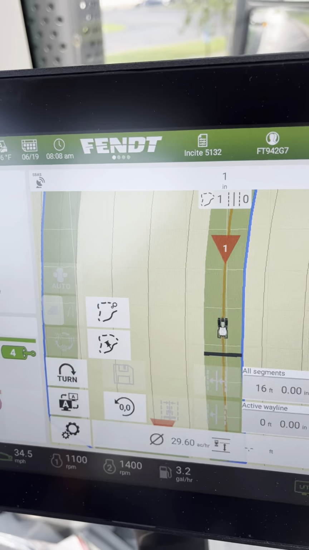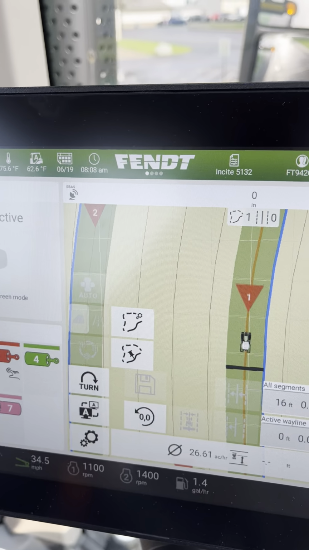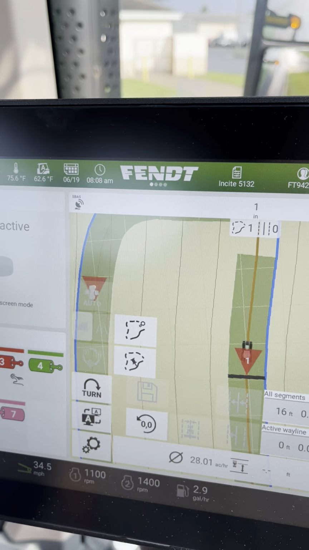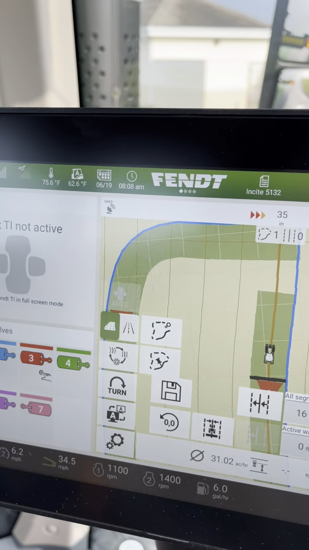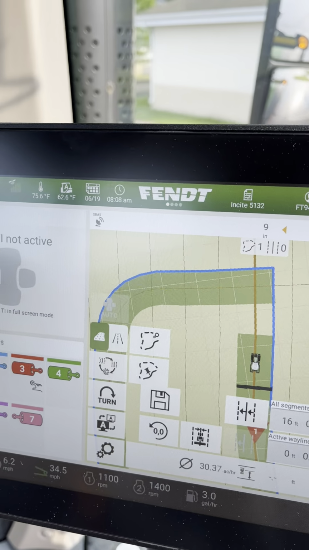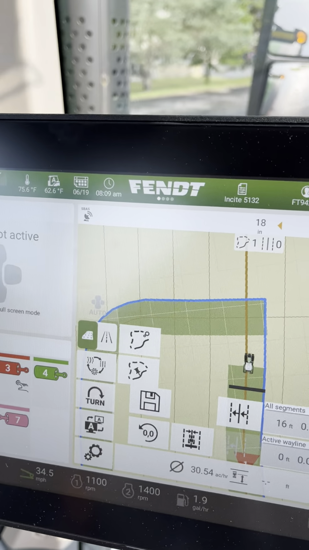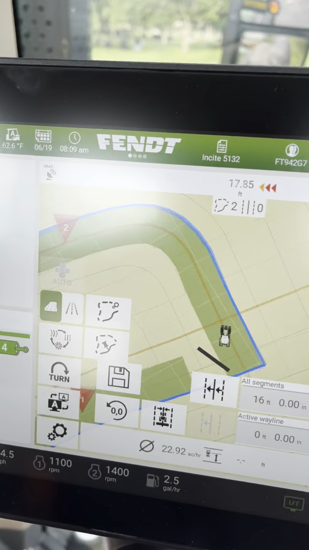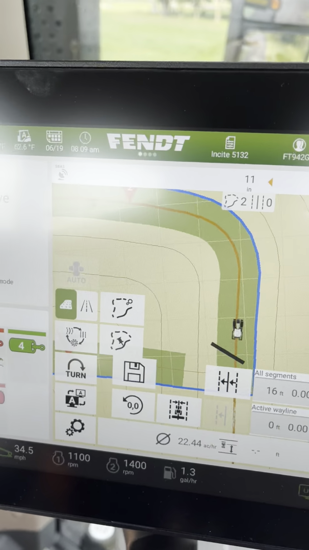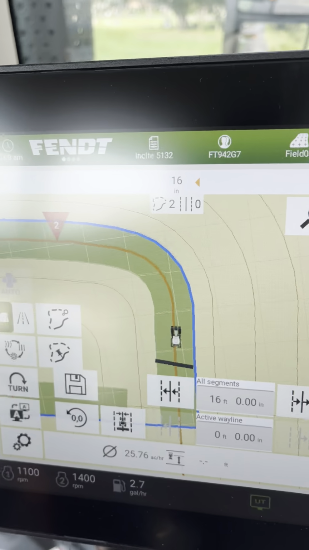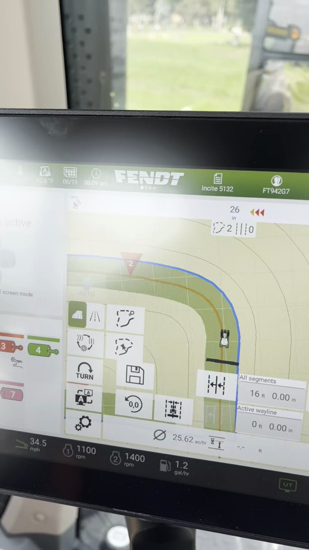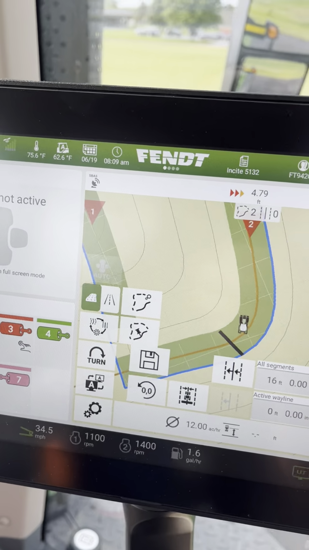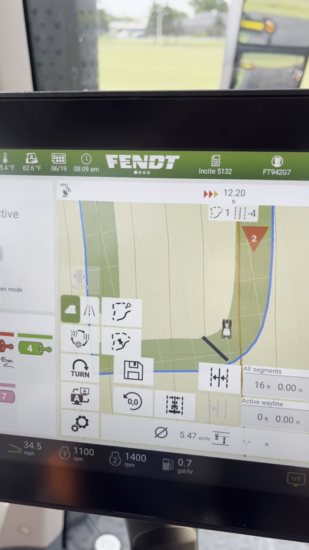So we get this all done, then get your perimeters in, how many rounds you want to run around the outside, and then up here, then we're going to throw an AB line in to go back and forth. So let's get turned around here. So you can do this on your last pass, let's say along the one side. If you want to run an AB line along one side, you know where it is.